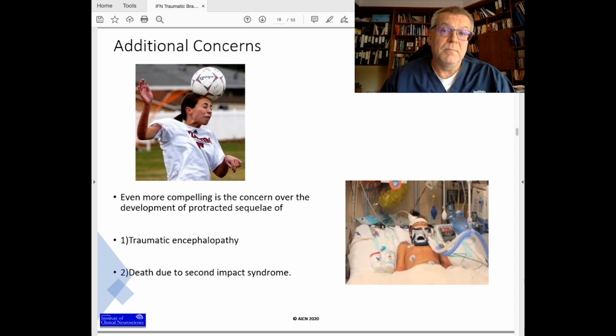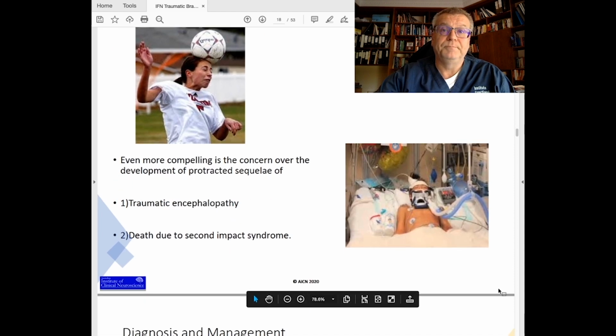So traumatic encephalopathy would probably be best illustrated in the evolution of the behavioral demise of someone like Muhammad Ali, who was a boxer that had continually been punched in the head, and he eventually lost his ability to speak well, and he became almost Parkinson-like in how his movements were occurring. So that's the traumatic encephalopathy sequelae.